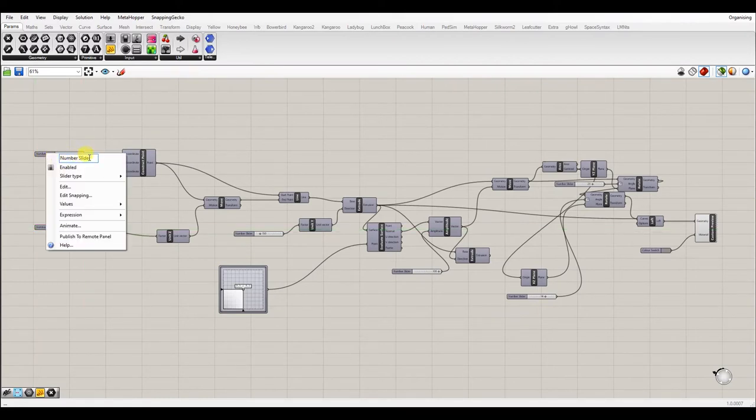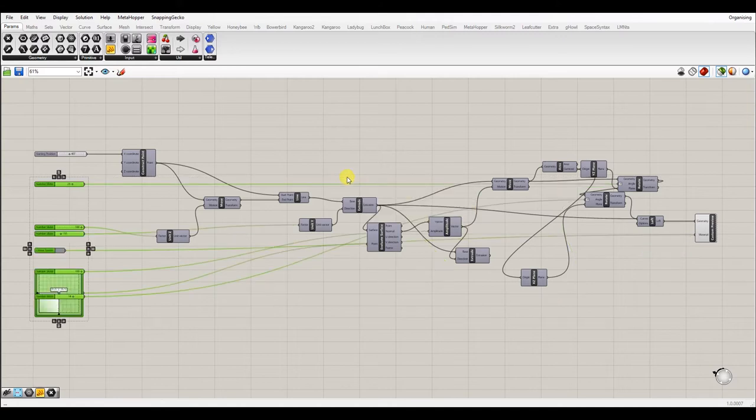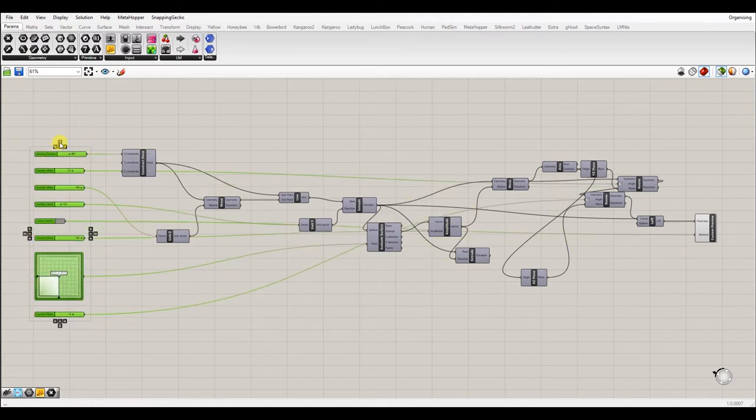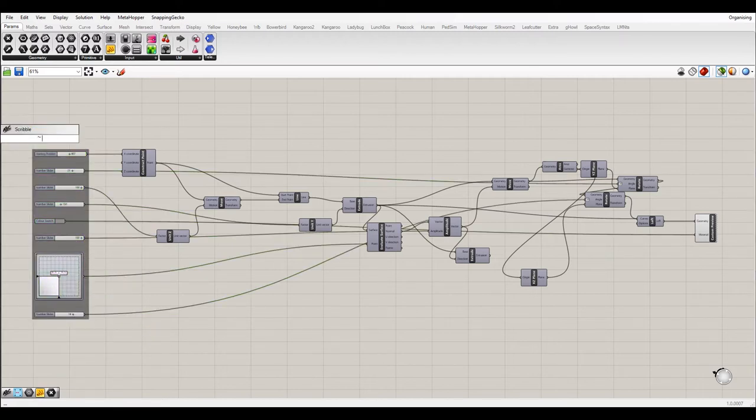I definitely recommend renaming these sliders or inputs just to make it easier to use. In this case, where we've got several controls spread throughout the script, we can use these alignment widgets to quickly get things over to the left, and selecting all of them again, using this icon to distribute them. I'd recommend that you play around with these by yourself. They're really intuitive once you've used them a few times. I also like to finish off by grouping and annotating.